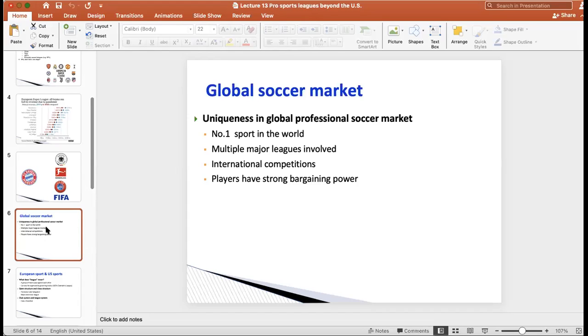And also players have great bargaining power, right? We talked about in the US we have a salary cap, but in Europe, they don't have a salary cap, which means in order to have the best players on the team, we can pay as much as we want. We can give them very high, very competitive salaries, to make sure we have all the best players in the team. All right. So let me give you an example, because we talk about multiple different leagues involved in this process. We all compete against each other. We try to become the best. Right. So let me give you an example.